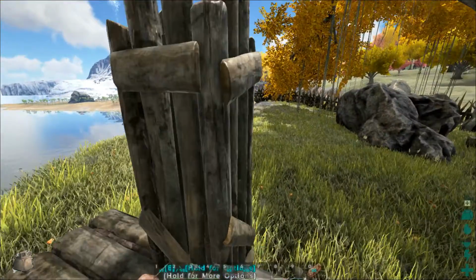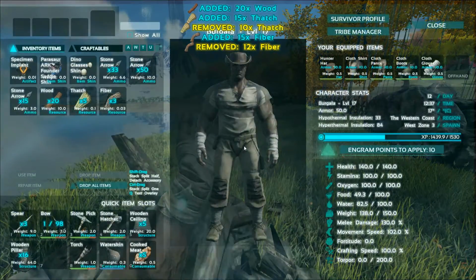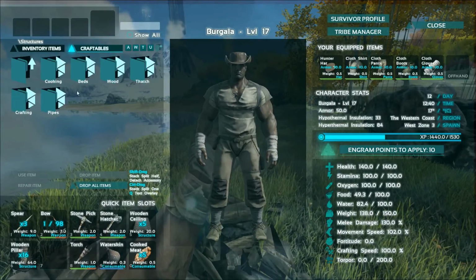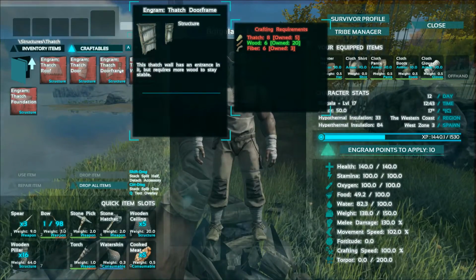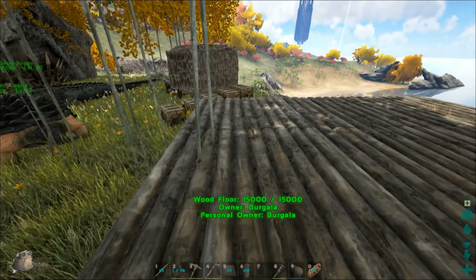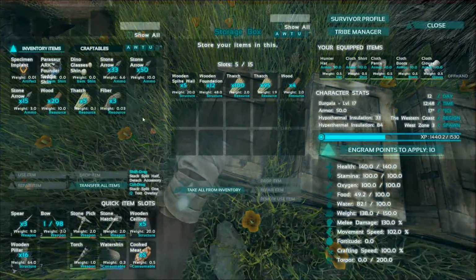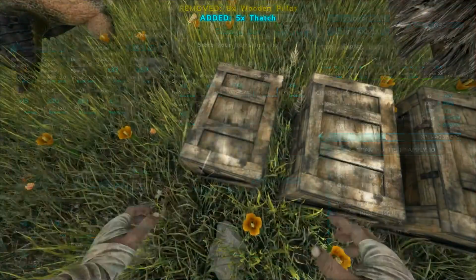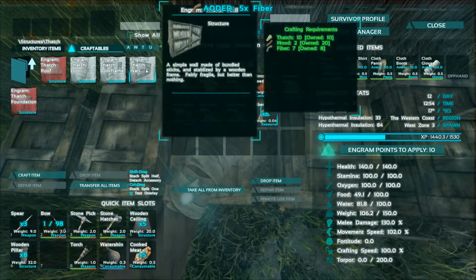Okay, one second here. If I demolish you, what do I need to build a wall? Thatch. Thatch door frame. I need 8 thatch and 6 fiber. Okay. Let's try this. Oh, I'm so encumbered. Okay, let's get rid of some of these. So I need thatch and fiber, and I can craft a wall.